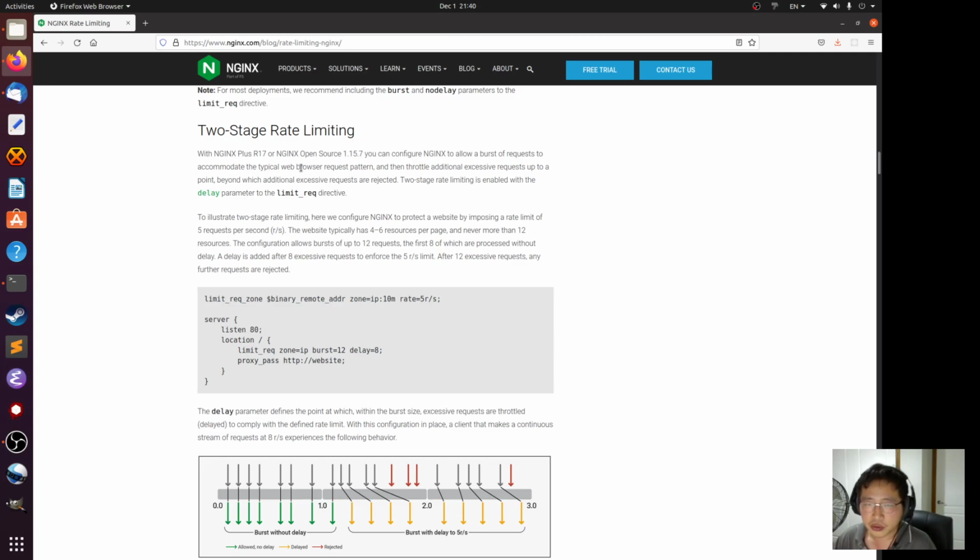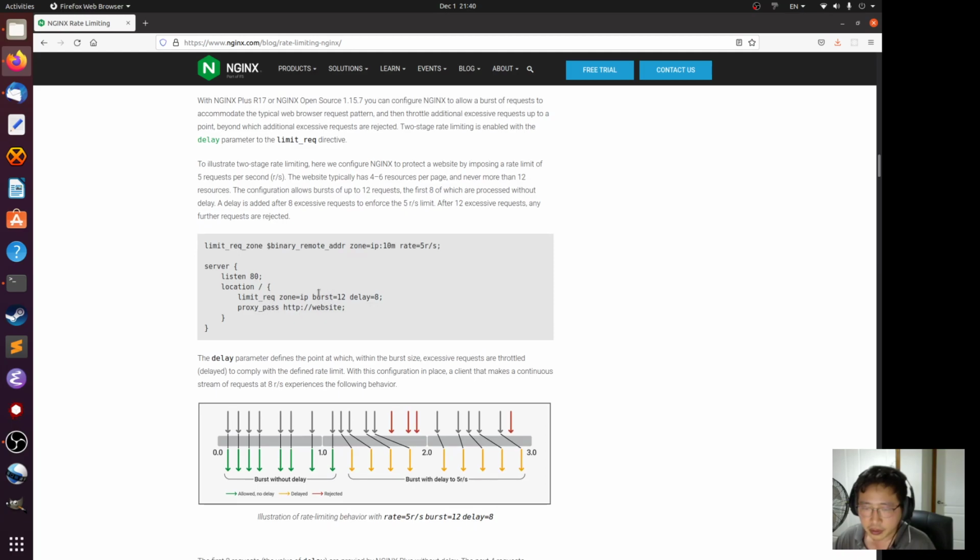Now it's a two-stage rate limiting. The difference is, as well as assigning a burst parameter, you also assign a delay parameter.